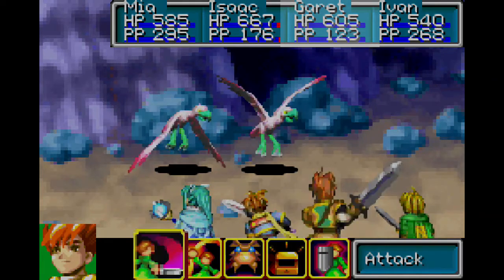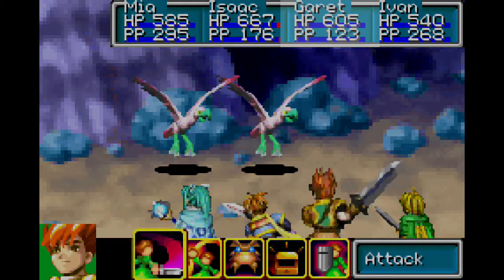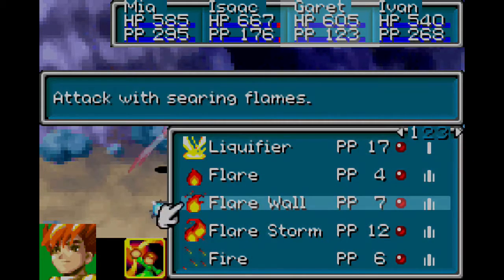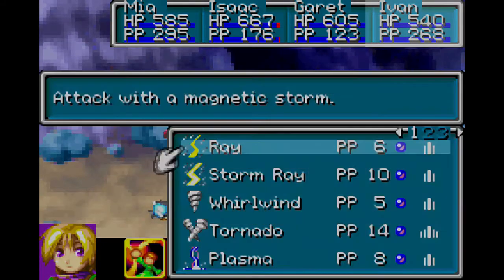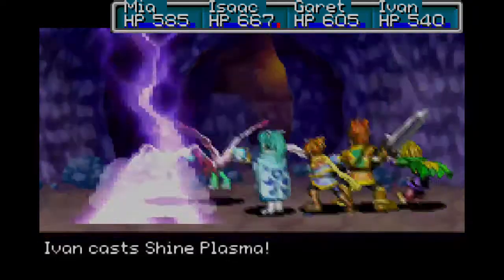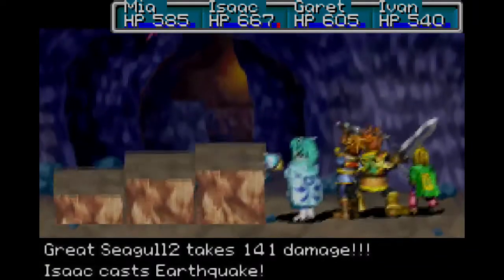For Piers... Okay, Piers... this is actually going to be where it gets a little bit difficult. Garrett uses something similar to Tundra, which I believe will be Flare Wall. And Sheba slash Ivan uses... Oh, I used Shine Plasma. I meant to use Plasma. Oh well. This will go interestingly.